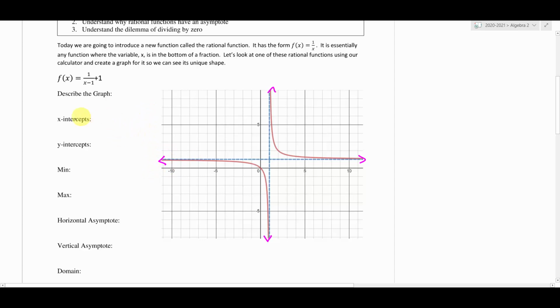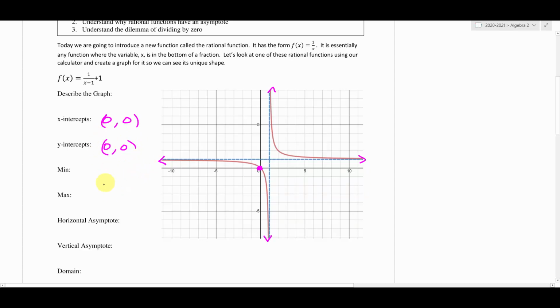All right. Now x-intercepts, right? So we're looking for the part of the graph that crosses over the x-axis, and that is located right here. All right, so it crosses the x-axis at 0, so I'm going to make sure that I say my x-intercept is at (0, 0). Obviously (0, 0) is also a y-intercept, right, because our y-axis runs vertically right here, and it crosses over that y-axis at the same exact point, so we're going to get (0, 0).